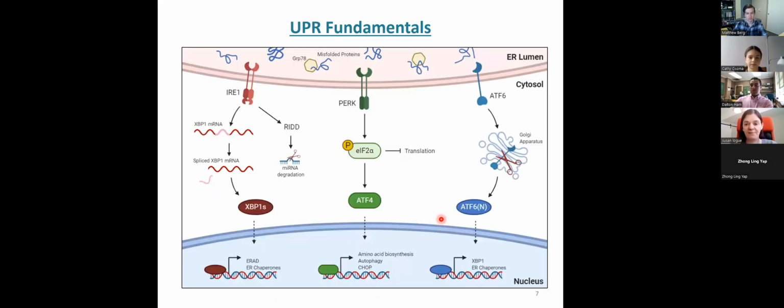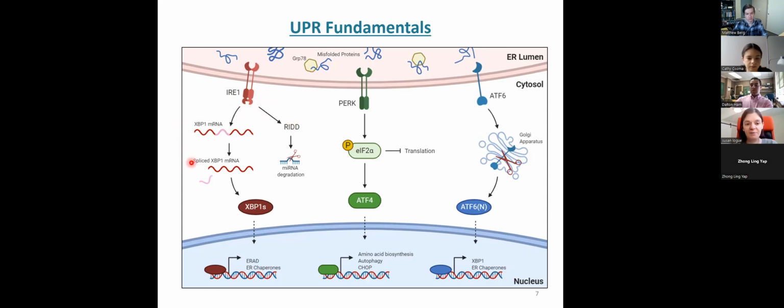So this is a schematic of the unfolded protein response, and I'm just going to run through this quickly because some of the data that I'm going to show you later in the talk requires that you understand some of this. So here we have IRE1, and when GRP78, which is also called BIP, dissociates from IRE1, IRE1 dimerizes, and this leads to activation of its kinase domain, so IRE1 trans-autophosphorylates, which facilitates activation of its RNase domain. And the RNase activity of IRE1 has two signaling outputs, XBP1 splicing and RIDD.